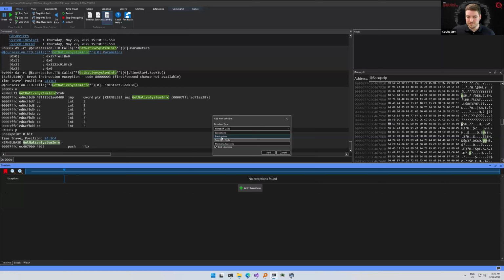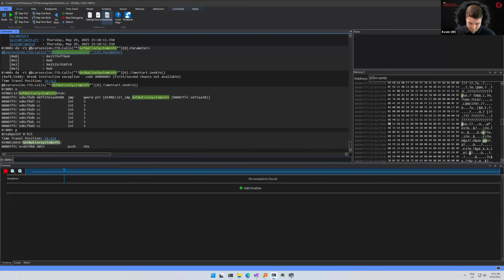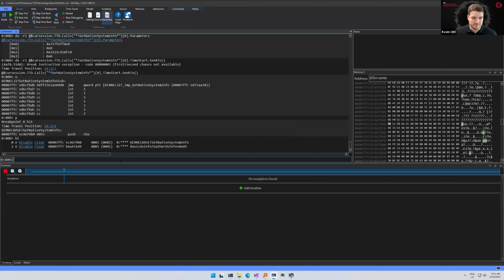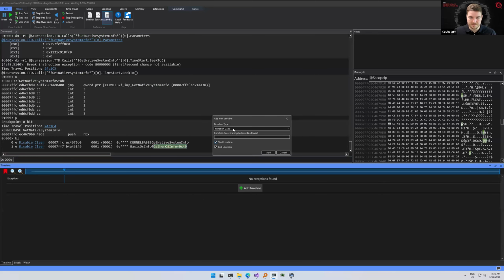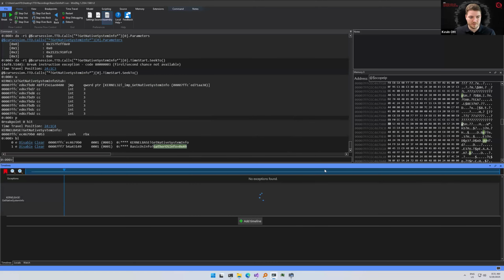We can also put breakpoints on our timeline. We do have 2 different ones. So let's take these 2 breakpoints and add them to our timeline. Selecting breakpoints, and then let's take GetNativeSystemInfo.